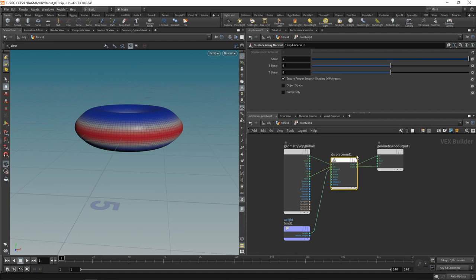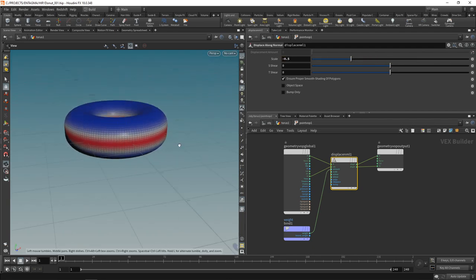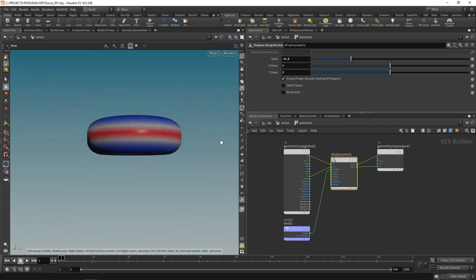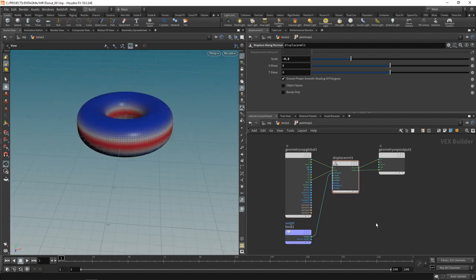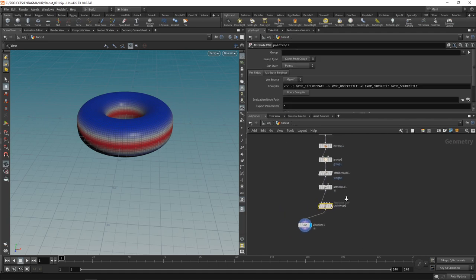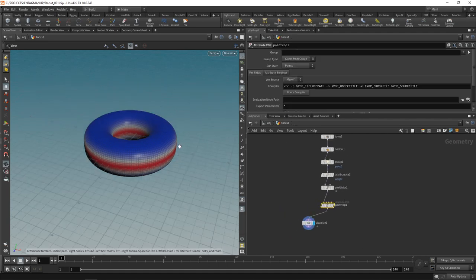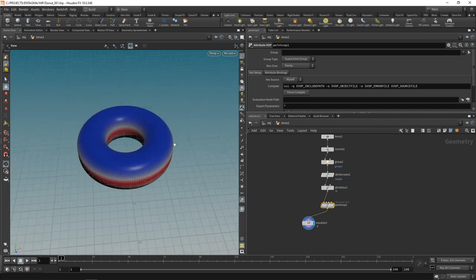So if we highlight this node here, the displaced normal node, we can now dial in the scale of our displacement until we get something that we like. For example, something like this, with those outer areas with the higher weight being pushed in a bit. Yeah, and I'm kind of happy with that. So let's go up one level again by hitting U for up, and we're back in our tree that we just built. And although our torus now looks a bit more like a donut as it's being pushed in here, it looks very regular and very smooth.